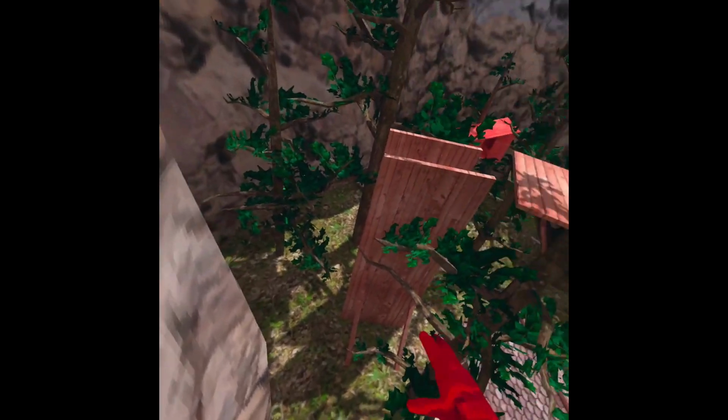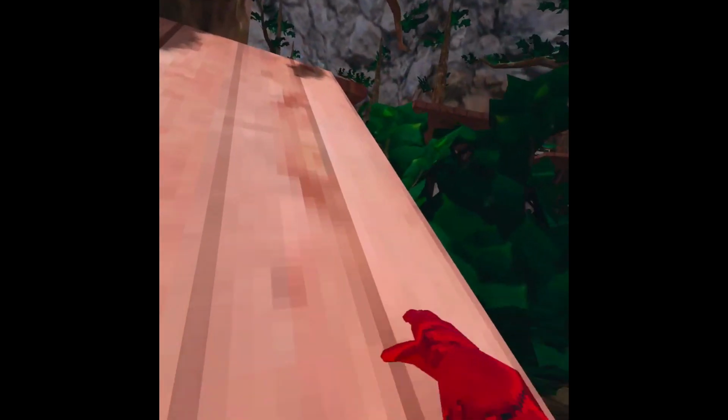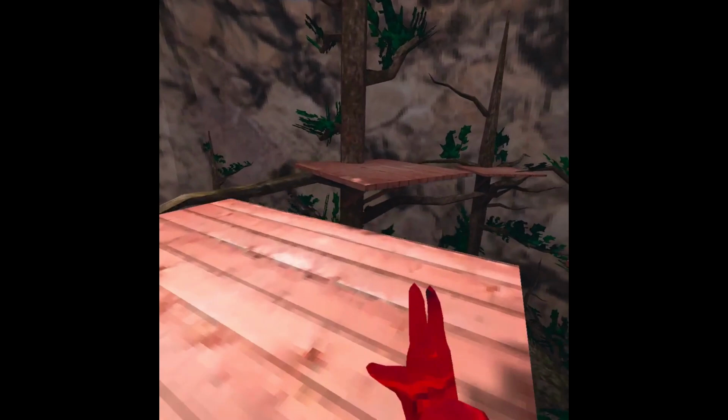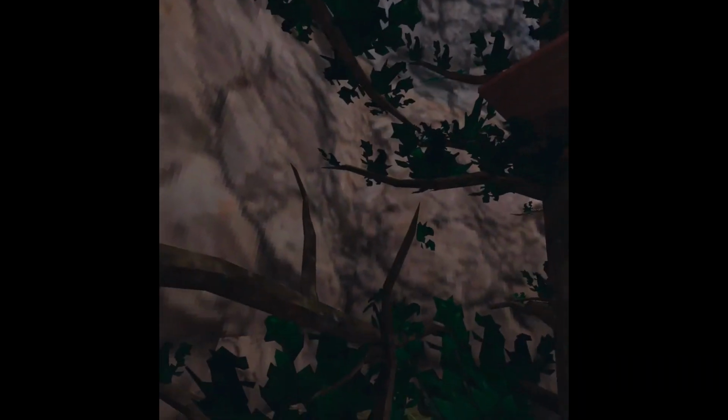And you jump to this branch right here. Most of you should already know this, but we'll run along here and then push yourself up there. I missed this time, but yeah. And the other one is up here. What you can do, if you've learned how to wall climb, oh, fell.